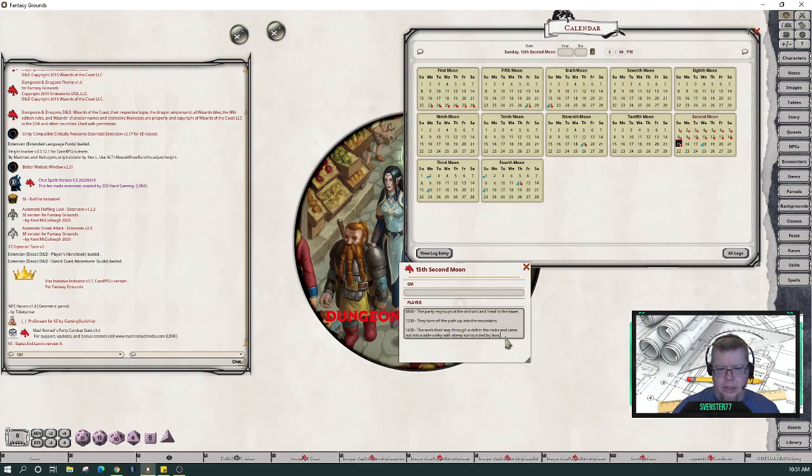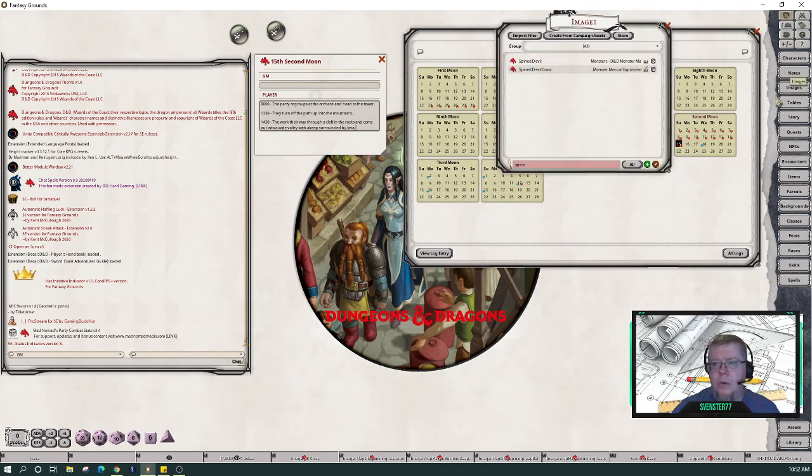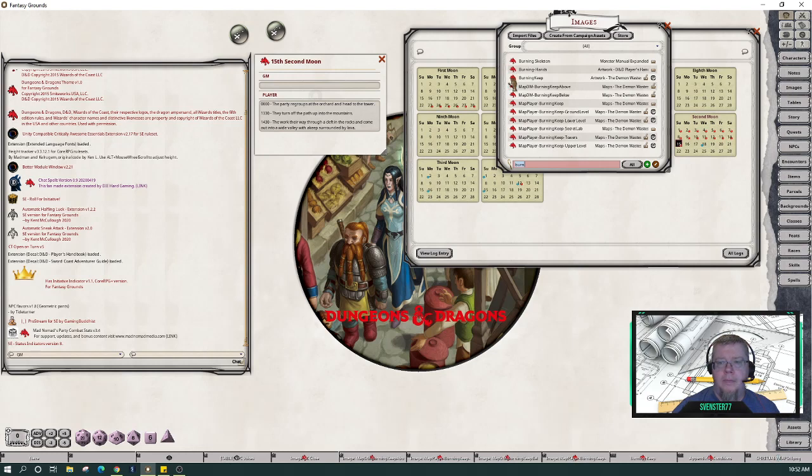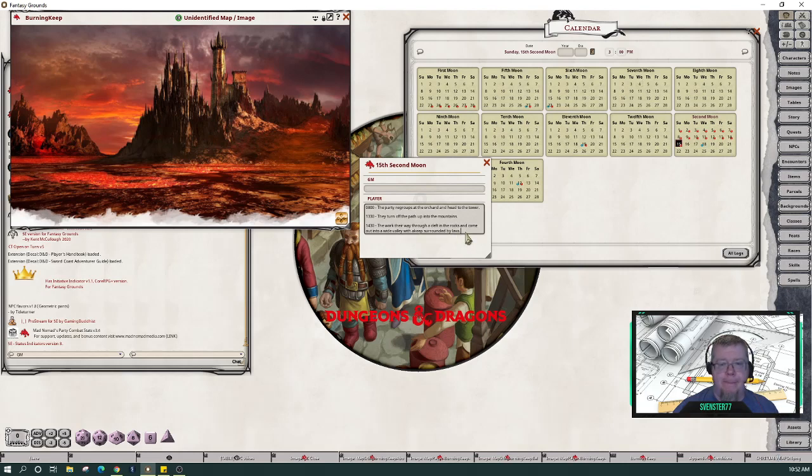All right, so this one, see, all I have is that they came to this keep. So that's where they are right now. They're inside this keep, surrounded by lava, magma. So they got here at 2:30. They fought, they explored, they went upstairs. So I'm going to say it took them about 20 minutes. I'll give them a half an hour to search the top. So at 1500.